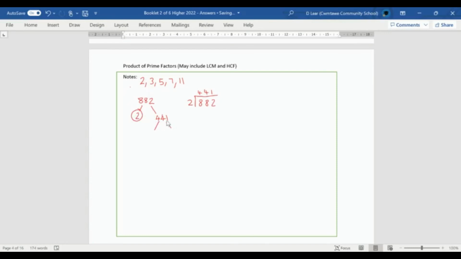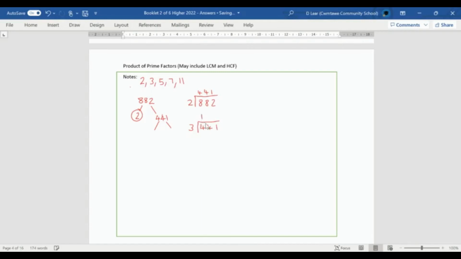No point trying to divide that by 2. No point trying to divide that by 5. Potentially 7 or 11. Potentially 3, right? I haven't got a calculator. I've got to take a risk. Let's try and divide it by 3 and see if it works. It's likely to, okay? Because if it doesn't divide by 2 and 5, there's a good chance it will divide by 3 rather than 7 and 11, okay?